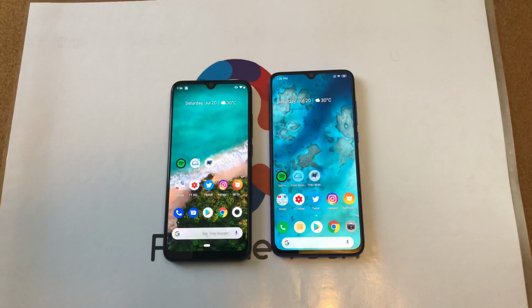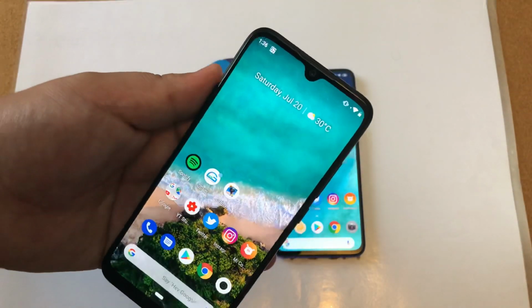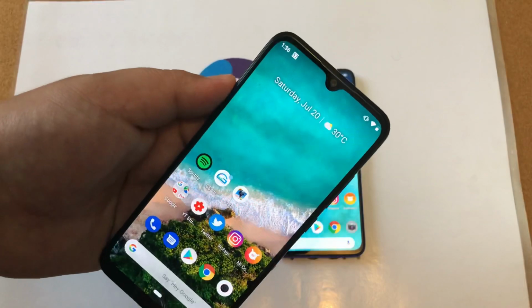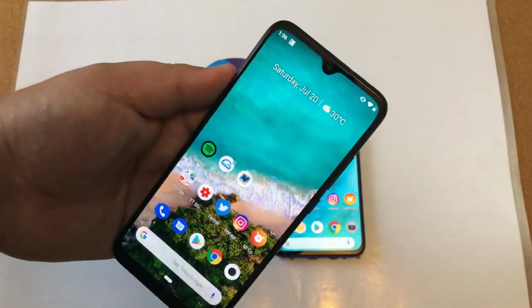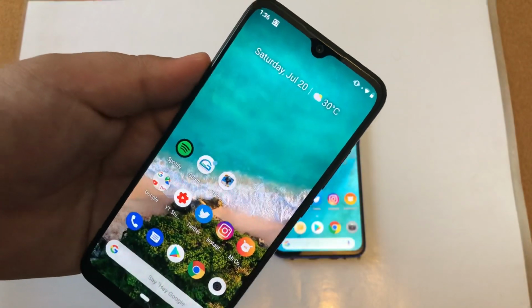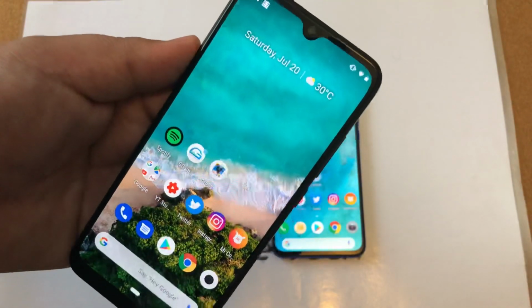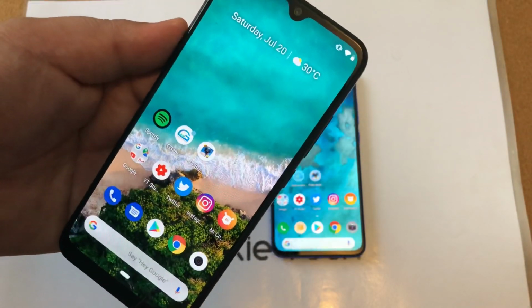Xiaomi, if you are watching, I really hope, because there is a lot of disappointment and frustration right now with a lot of people out there who wanted a genuine upgrade over their Mi A2s. The Mi A3 was released, and while it is an upgrade in many ways over the Mi A2, the 720p resolution drop on this phone has made a lot of you guys respond very negatively, a lot of unacceptables, a lot of real unfortunate reactions. And from my testing, the response is actually legitimate, because this resolution keeps rearing its ugly head when it comes to use of the phone, reading text, social media. It's just something that you cannot avoid. It's something that you keep noticing.